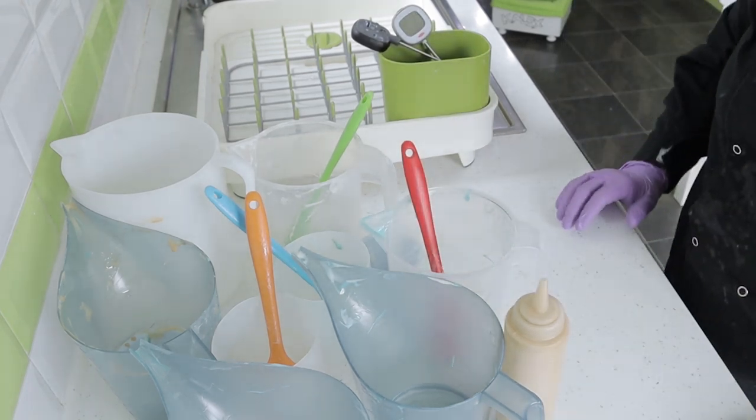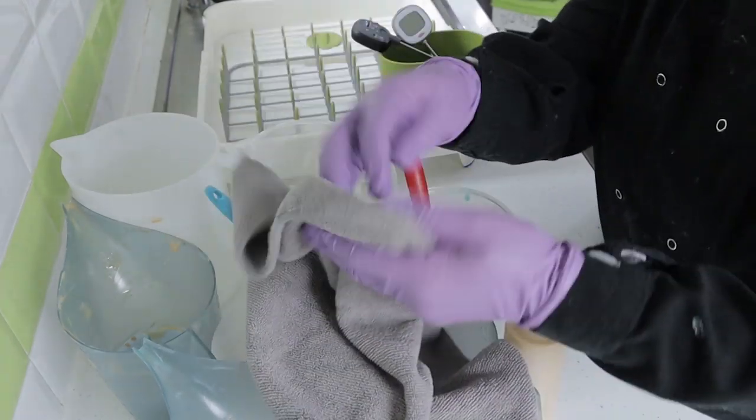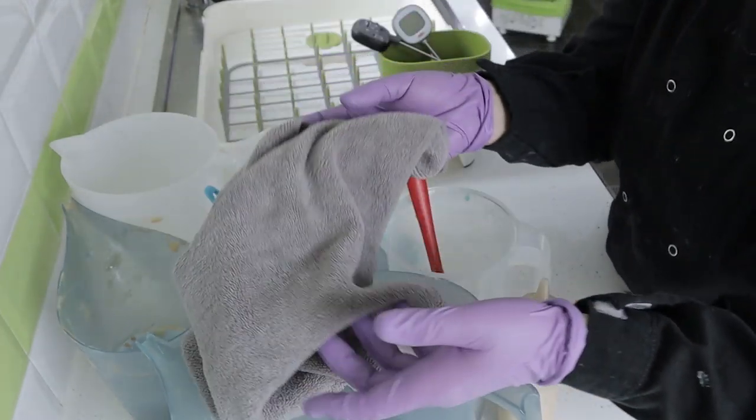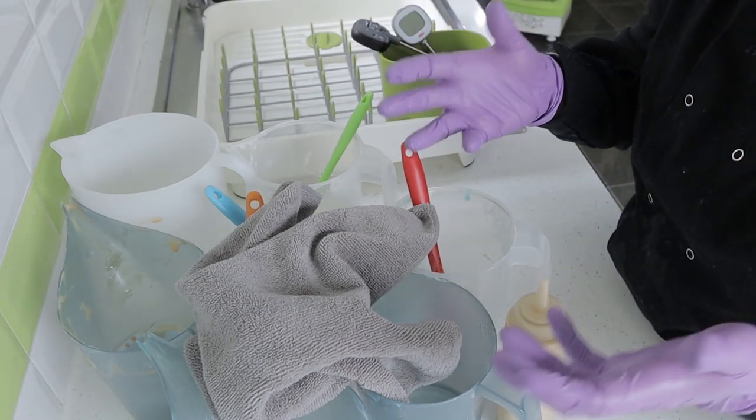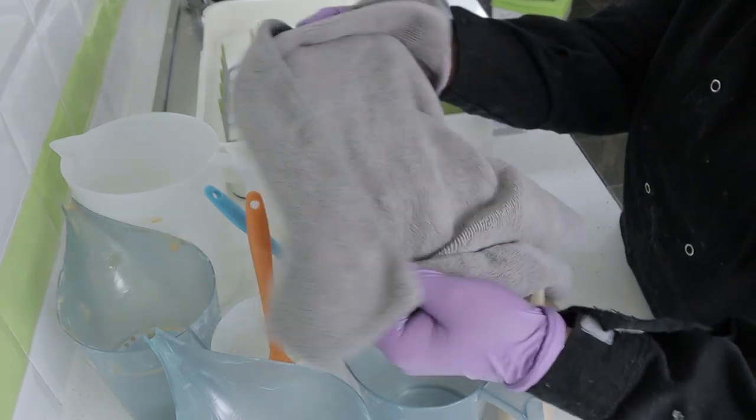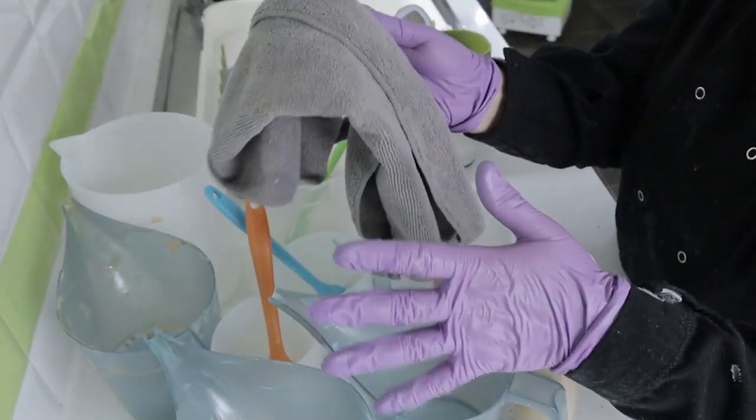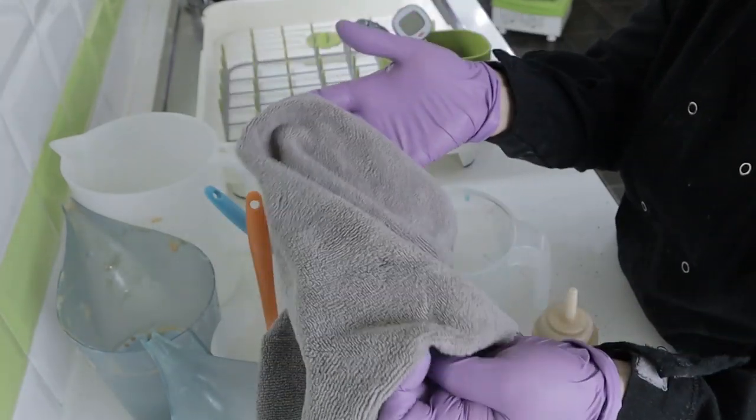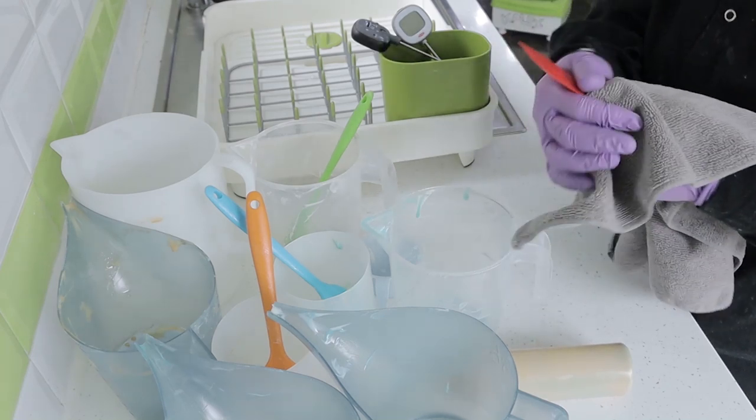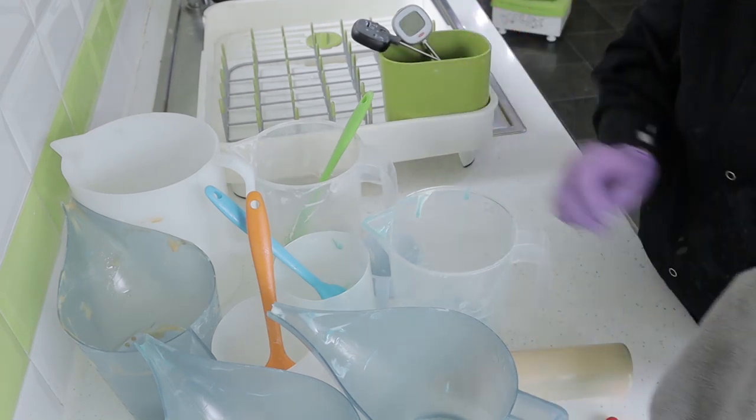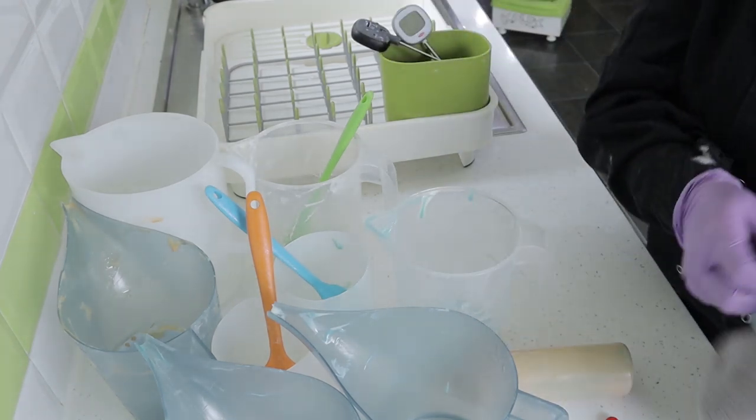So the first thing I'm going to do after I've got all my scraped containers is use these nice fluffy microfiber cloths. I used to use just old rags, bits of t-shirt, and I didn't find they worked as well. So I invested in some nice fluffy microfiber cloths and I think they're brilliant, and I just use them completely dry. I'm just going to go through and literally wipe everything down and get every last scrap off.